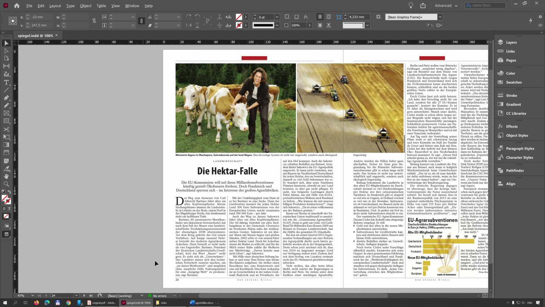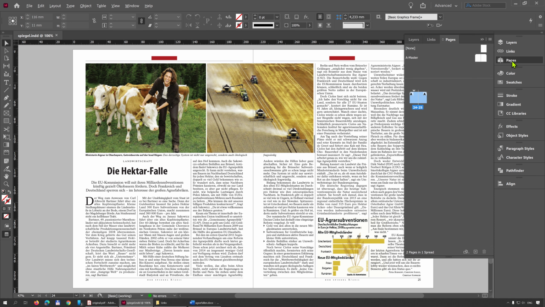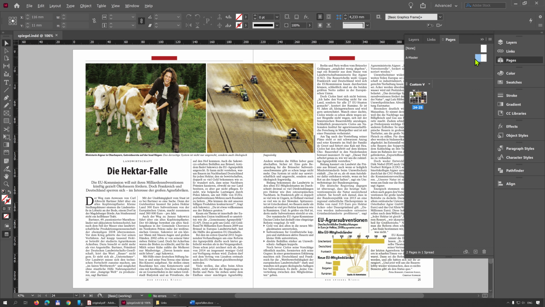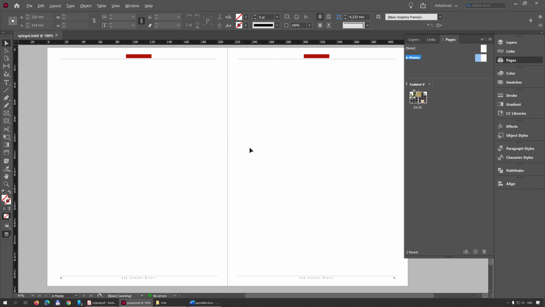And all of these things have to do with master pages. So all of these elements that we have here have already been in the document since we created it. And as you can see, we can't really click to change these. That's because they are on the master page. If you go to the Pages panel, if you don't have it open here, you can go to Window and Pages or hit F12 on the keyboard and double click the A master thumbnails here. It's important to click the thumbnails, not the name. Here is where we find and can edit these elements.